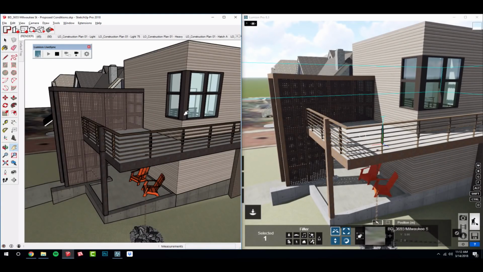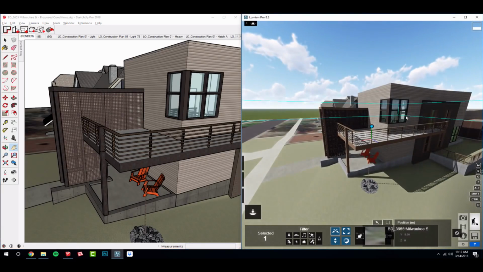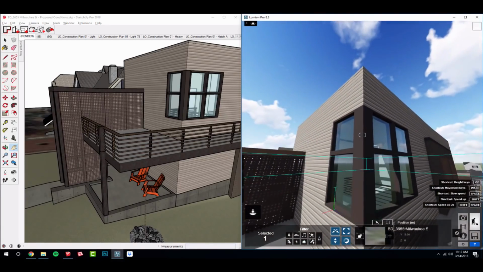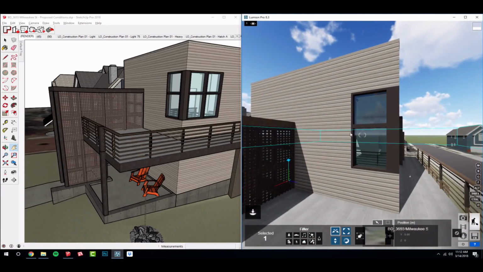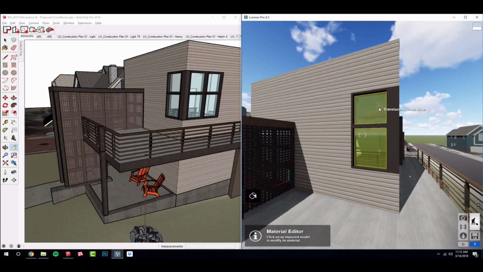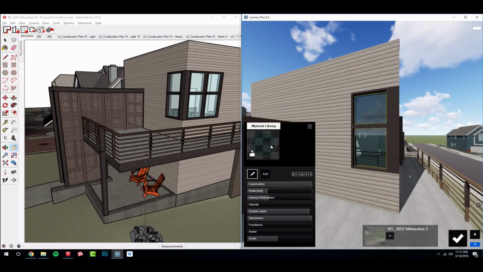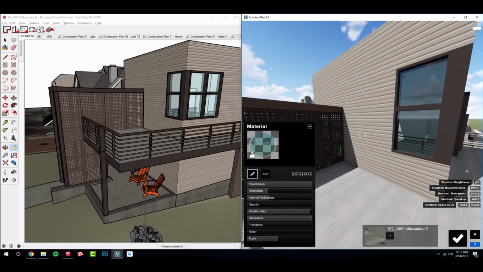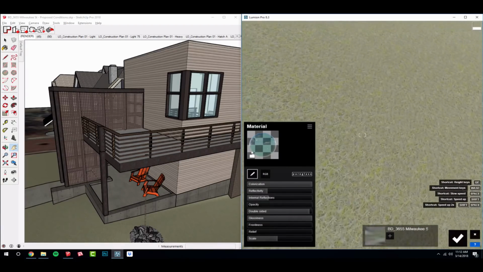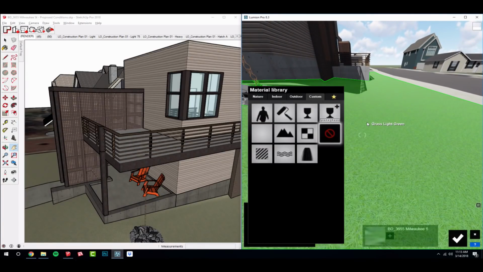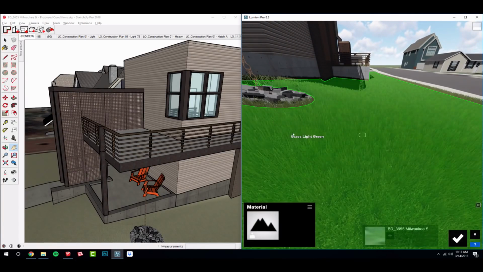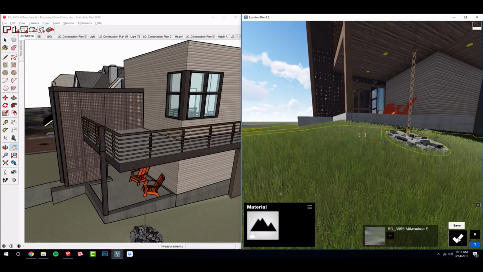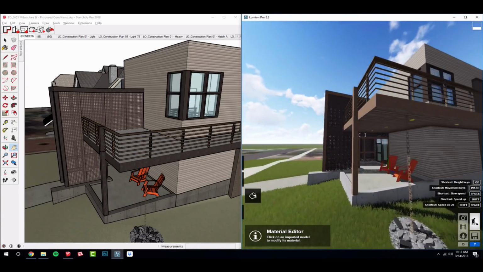We want our model to not just be this default import. We want to get the materials set up. And check this out, if I go into Lumion and take a look at my glass here, it's already set up because I used a SKETCHUP glass. It recognizes that and has already set up a glass material in Lumion. So then I would just go around here and texture this model exactly the same way, turn on my grass like that, and add all of your textures.